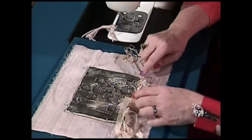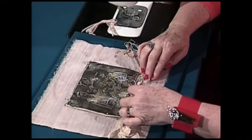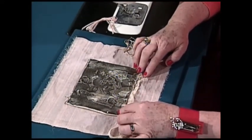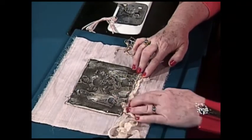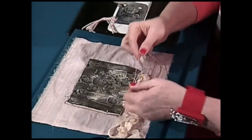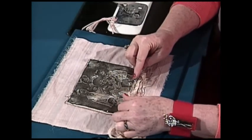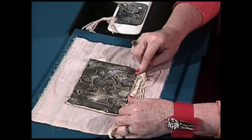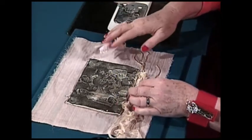Then I folded it under, gathered the lace, the little ecru lace, one row around it, straight stitched the picture to the pillow, straight stitched or zigzagged the lace, and then I have a little trim that after I finished the pillow top, I came in and just glued this little bit of cording around the picture. And that is the easiest picture to make, and I absolutely love photo transfers. Won't you come along with me to my attic?